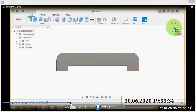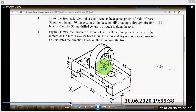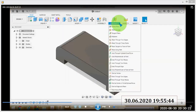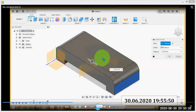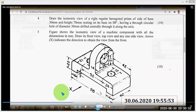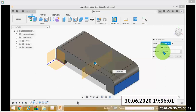Then the next step is I will create the central block. For that, I have to create a plane with the help of the construct option. I will click construct, then plane, offset plane. I will create a new plane at a distance of 42 millimeter from the right side. I will enter the distance as minus 42.